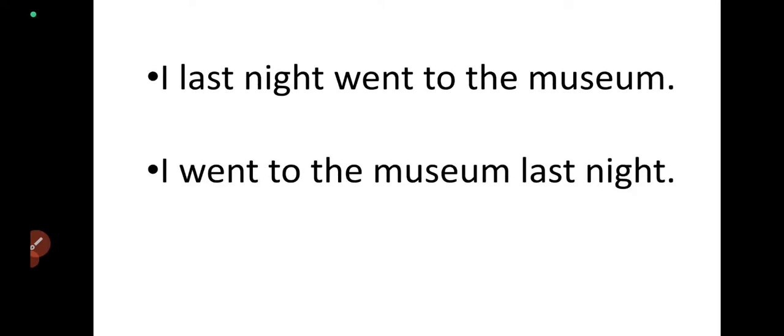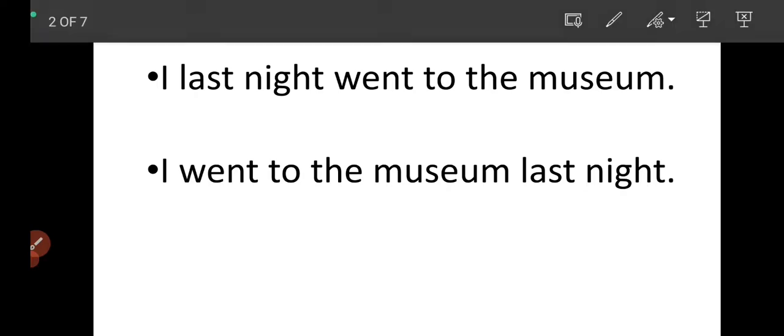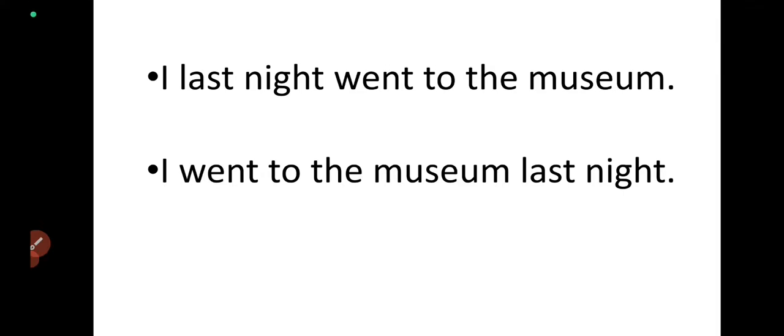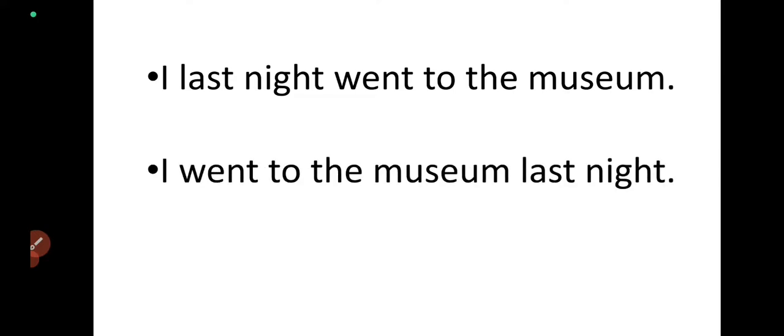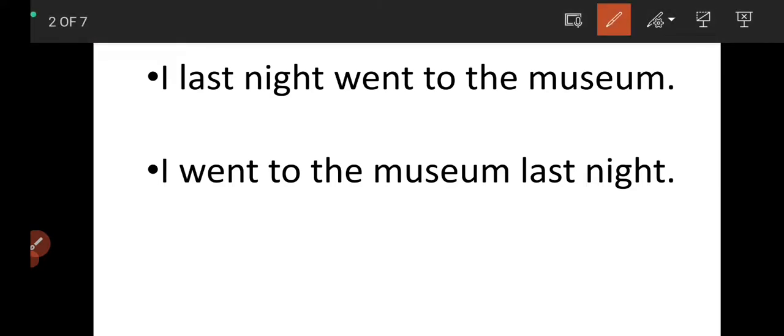Let's see these two sentences. I last night went to the museum, or I went to the museum last night. So which sentence is correct here? I went to the museum last night, right? Because this is an adverb of time, and basically an adverb of time will be used at the end of the sentence if it indicates the time. I went to the museum last night. So you cannot say I last night went to the museum. It's the wrong expression.